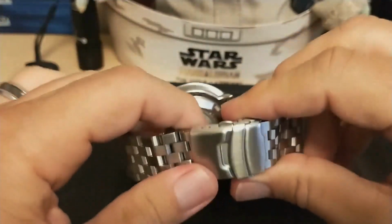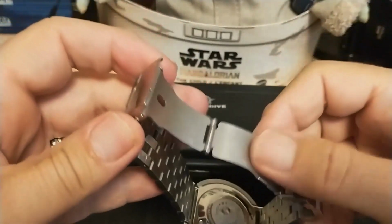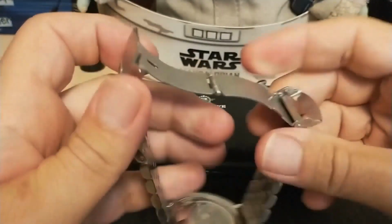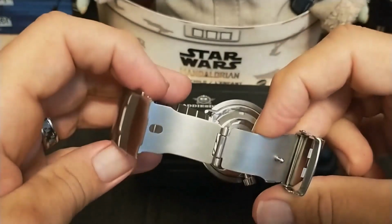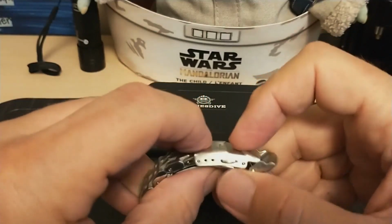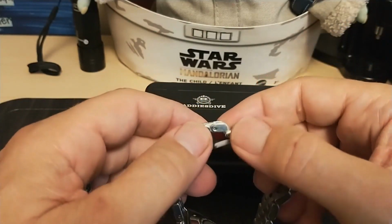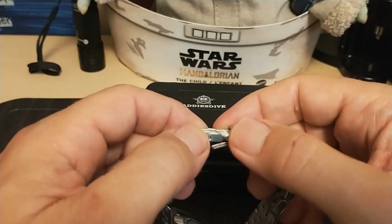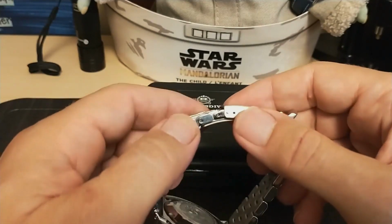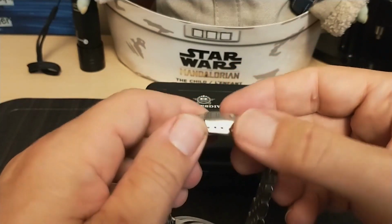The press clasp is very basic, just your simple clasp. It's a really big clasp too, just because the bracelet doesn't taper. And it only has 3 holes of micro adjust, which isn't quite so bad because of the engineered bracelet. The links are smaller than a typical 3-link bracelet, so having 3 isn't too bad. You can still get a good fit.